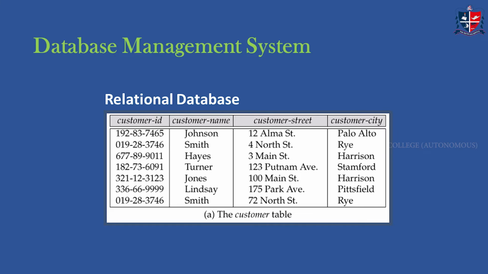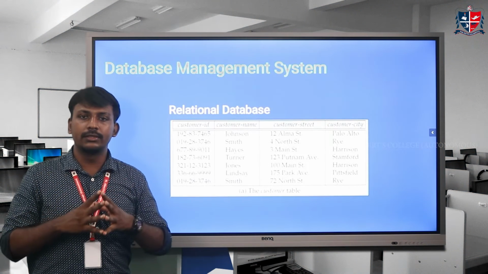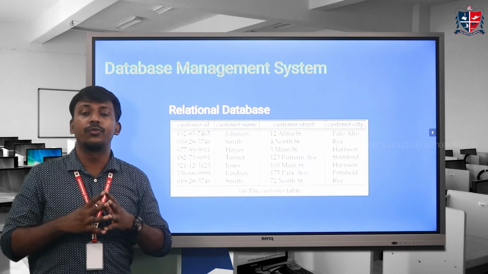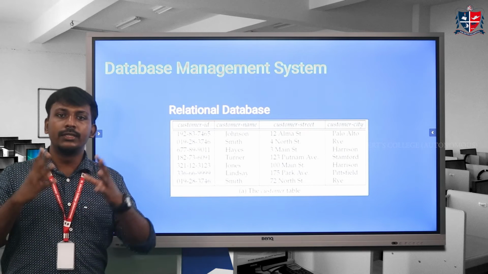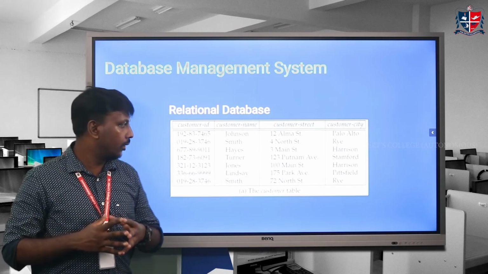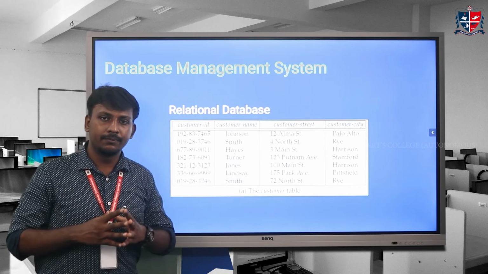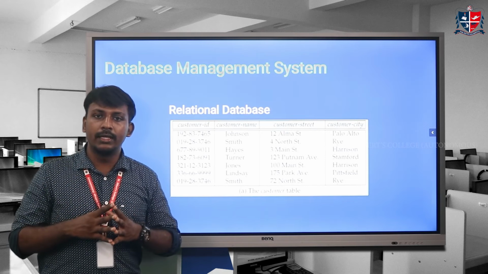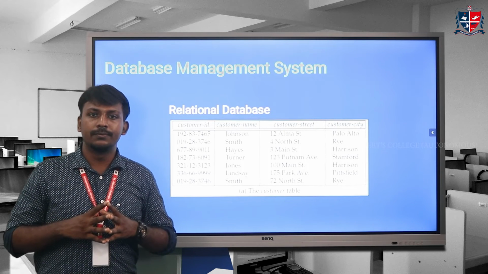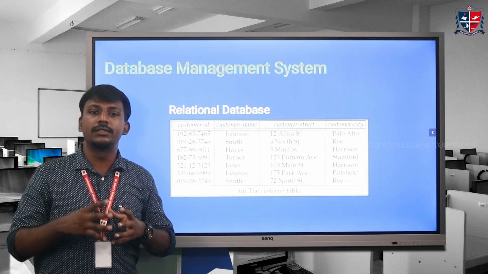As I mentioned earlier, there are so many applications out there: university grade management system, Facebook, Zomato, Uber. Each application demands a different type of data management. The university grade management system demands a relational database, where data is stored in this kind of manner. When it comes to Facebook, users are connecting with multiple users, so they demand a graph-based database.